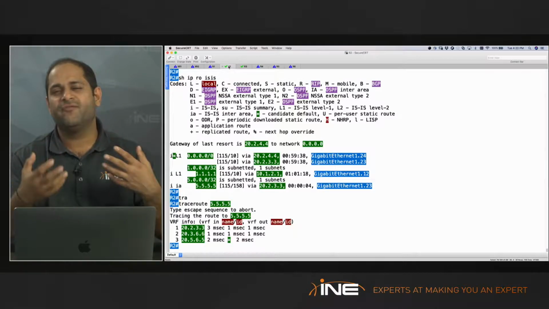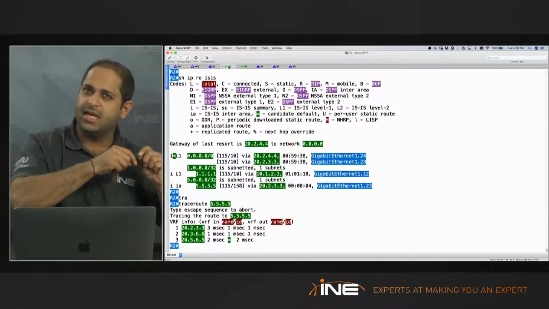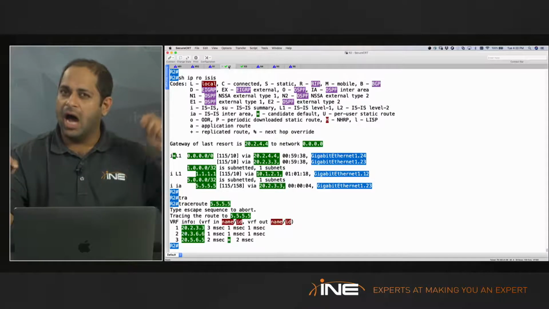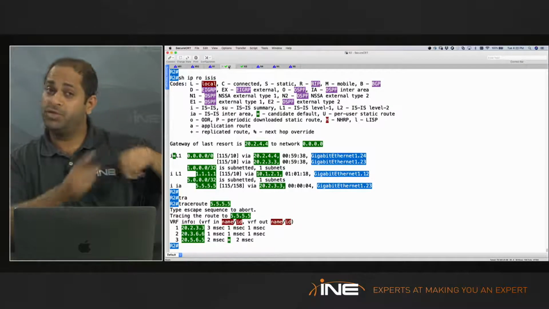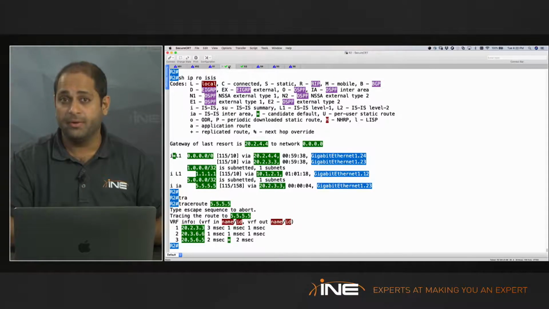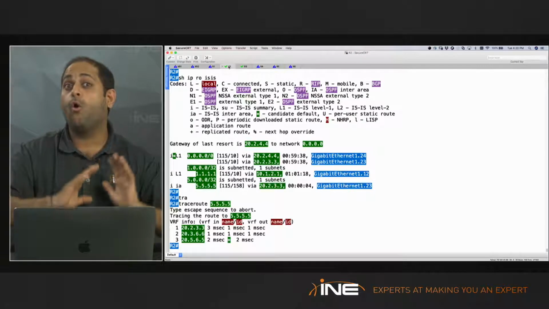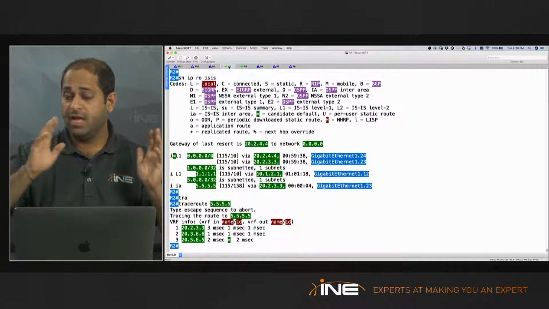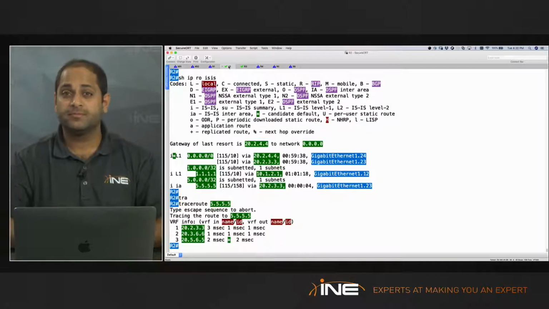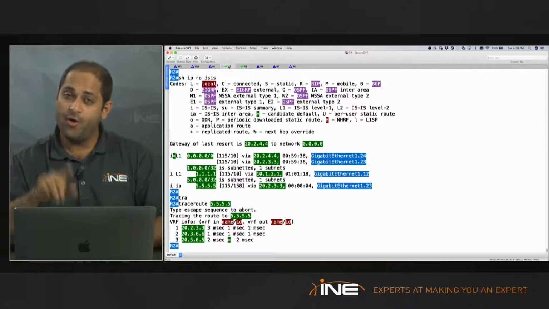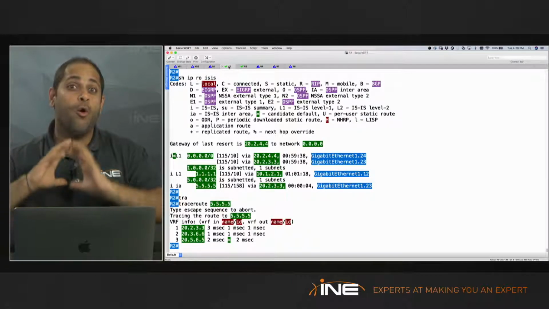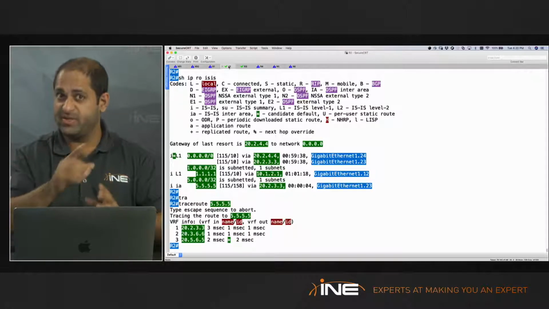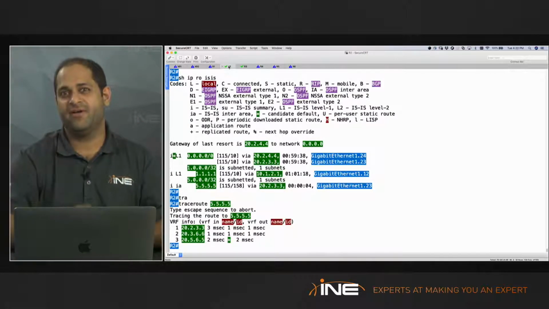Let's say that for destination 5.5.5.5, R2 should choose R3, which is happening right now because I leaked that route. But what if I say that for all other destinations, it should prefer R4? So maybe on R4, I could leak all the routes, all the specific routes, except 5.5.5.5.